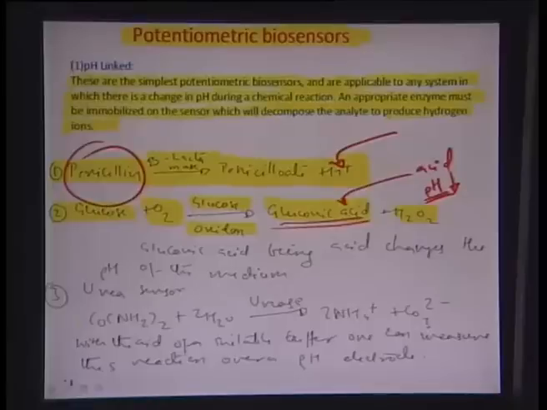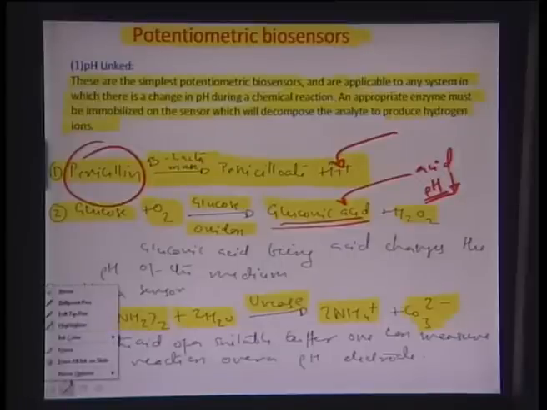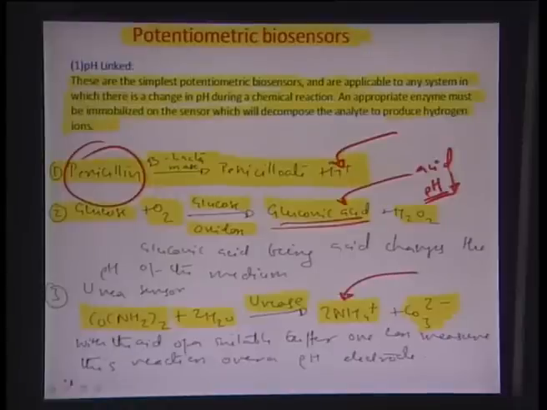And so therefore one good way of looking at urea could be by again using a pH based electrode. If you look at this particular equation here, it talks all about urea, which is CONH2 whole twice, which hydrolyzes in the presence of water, and this enzyme here urease converts it into NH4 plus. This is the acid which is generated, the Lewis acid, and CO3 2 minus, okay. So therefore an increase in NH4 plus concentration would indicate a reduction in the pH, because it is essentially acidic. It is a Lewis acid, okay. It has an additional hydrogen ion here.